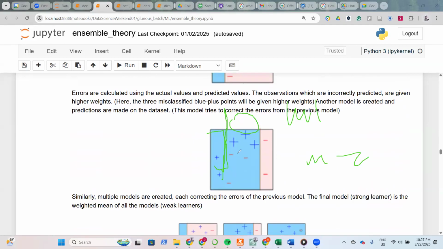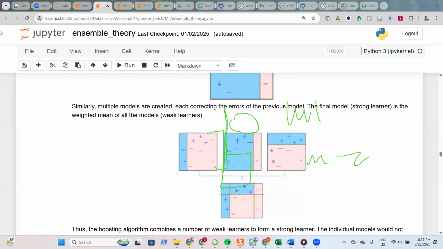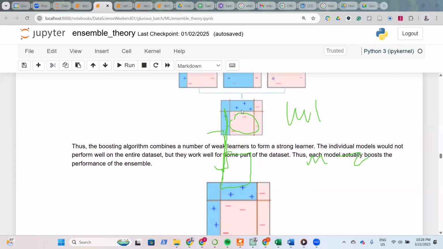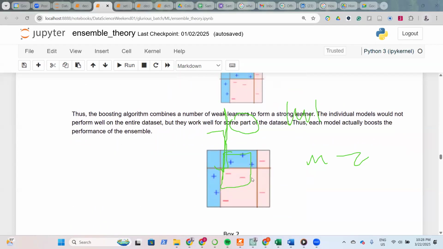M2 will then come and try to classify these ones that M1 has highlighted. After classifying, you notice that these ones now have been misclassified, because M2 was trying to classify what M1 had pointed out. And so once M2 makes its own mistake, M3 will come in trying to fix the errors of M2. It will do its own classification, and after all of that you will finally have the final model, M4, which has done a good classification, and you have all your data points well classified.